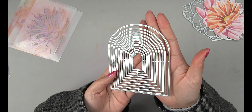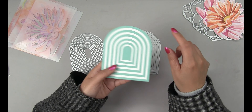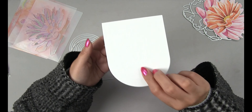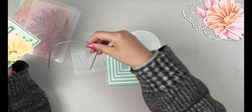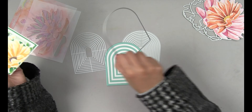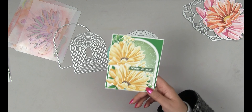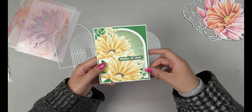Next up is our dome nested dies. These dies can be cut apart where you see the connectors and they coordinate with the Slim Frames Border die. I use the largest die in the nested set to back the frame, and you can do the same thing with any of the die cuts from the slim border frames and the nested die. Here's a card I created for today's release — I used the largest die in the nested set and then the largest frame in the cover plate die set to create that background. I will have a video tutorial on how I made this coming soon to our YouTube channel.